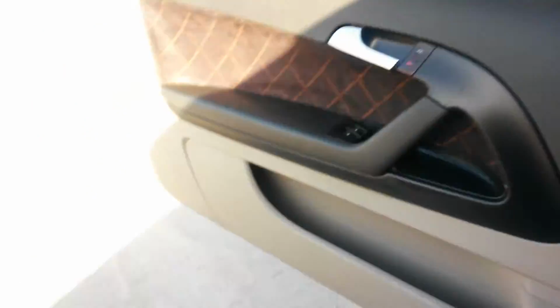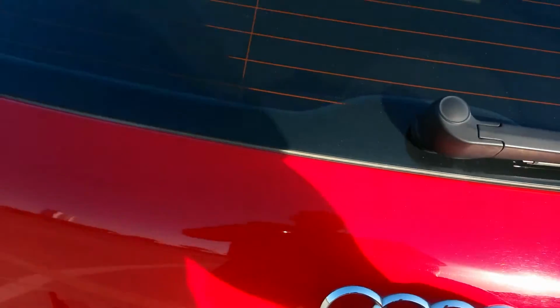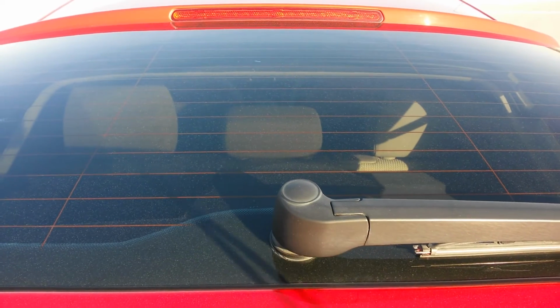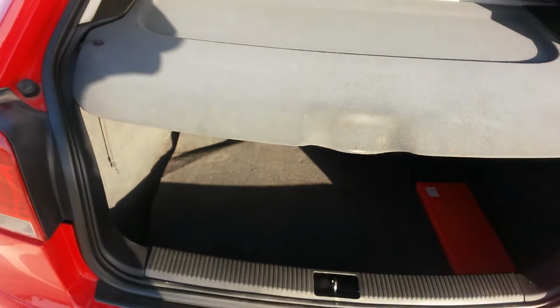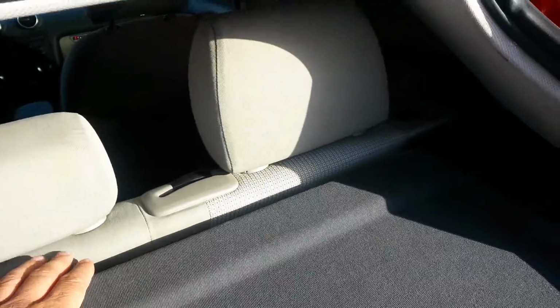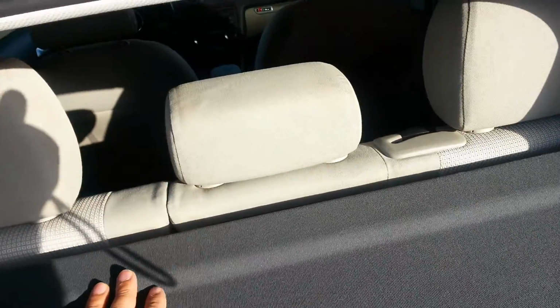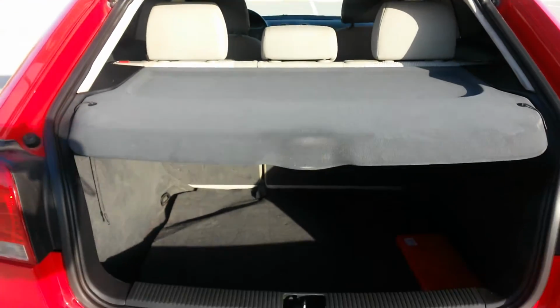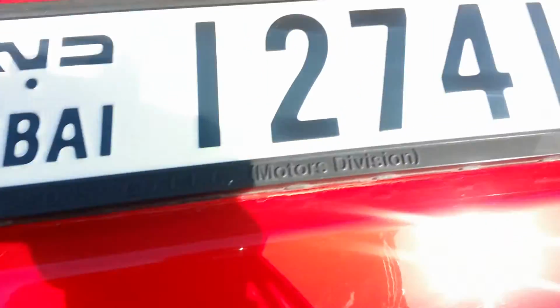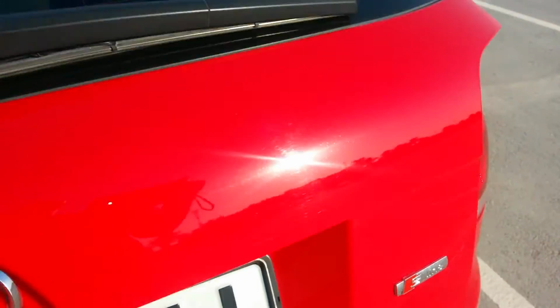Popping out, we'll just turn off the engine and grab the keys. I'll show you, despite its small footprint, of course got the rear wash wiper, third high level brake light and the heated screen. You've also got the parcel tray there, and these rear seats are 60/40 split loading, so split folding, excuse me, so they'll simply pop down and you can get a huge amount of luggage into the back of this vehicle despite its rather diminutive exterior dimensions. So great little vehicle, again with those lovely little touches throughout.